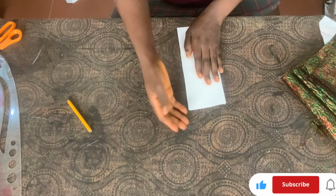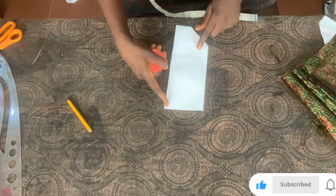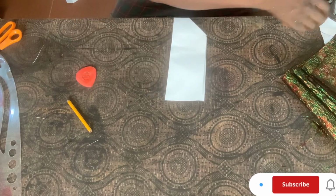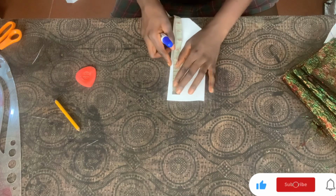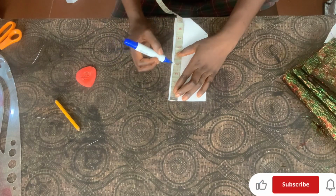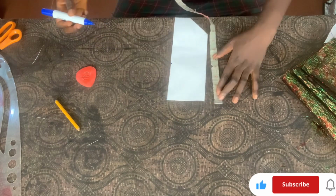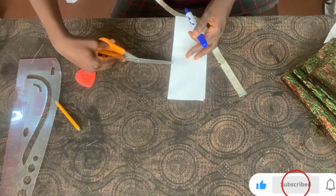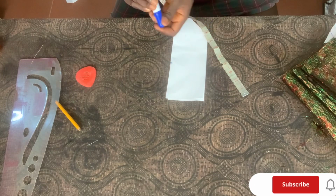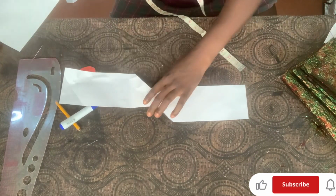This is how we are going to join it. Just a quick illustration on how to couple it together. From this point, I will mark inwards 10 inches on the waistline like this. You go ahead and mark 10 inches inwards this way. Then you notch it on that area. This part that you mark, this is where you are going to sew and stop. From the opening of the sleeve part, you sew and stop on this 10 inches.